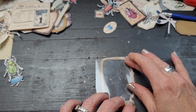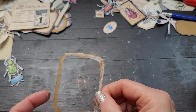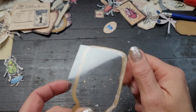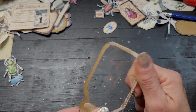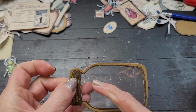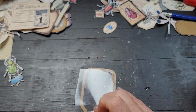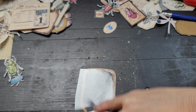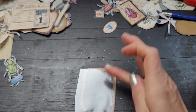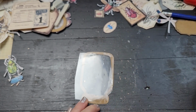And like I said, whatever is outside of the frame, I will just cut like this. That's outside. But once it's glued, it doesn't matter. I'm just going to cut it off. And don't worry about glue on the other side here, because we can wipe it out afterwards. Just going to wait a tiny bit.